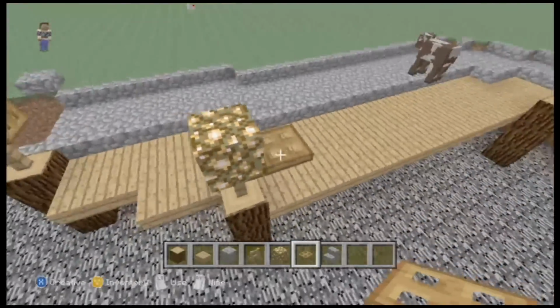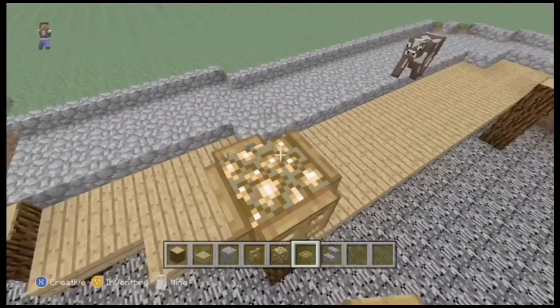Just adding trapdoors now to the glowstone blocks. Make sure you guys close them.